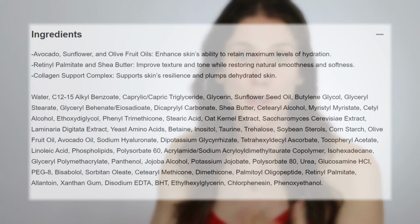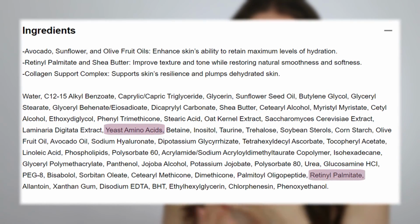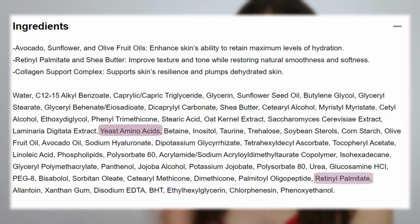Dr. Mike alluded to the fact that maybe he has dry skin. The main ingredients in this moisturizer, or the base, are pretty standard. But once we get deeper into the ingredients list, we realize that it is fortified and infused with some great things. We have yeast amino acids, we do have some retinol palmitate, we also have some peptides in here which are phenomenal for the skin. Overall, this is not overbearing. It doesn't look like it would overly strip or irritate skin, but it has small amounts of these really great ingredients that can help infuse moisture, they can renew cellular turnover. If you have the $75 to spend, this is a great product. Murad, take my money any day.